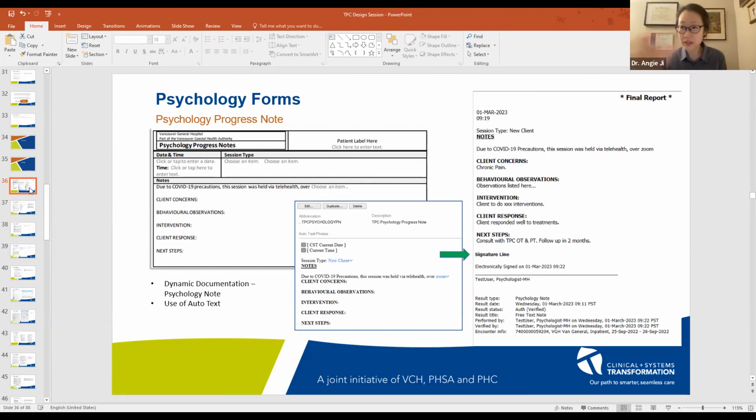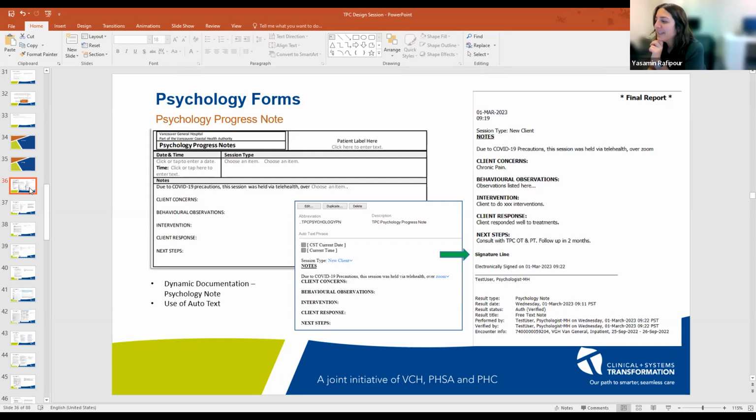Okay. No, it looks like it's a direct copy. Yeah, and please correct me if I'm wrong. I know there are quite a bit of different psychologists working in different areas, and they all kind of do their own note to their own style. So what we saw best fit with the psychology progress note, we tend to like to tailor it to that specific clinician, and that's where we create auto text options for that clinician to kind of tailor to what he or she is used to documenting.